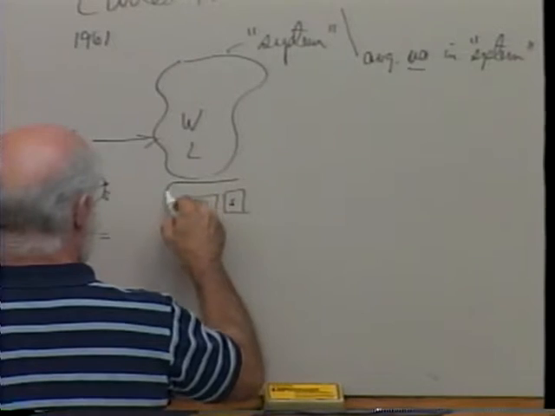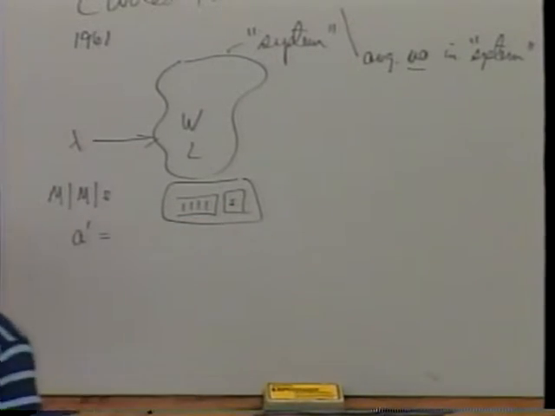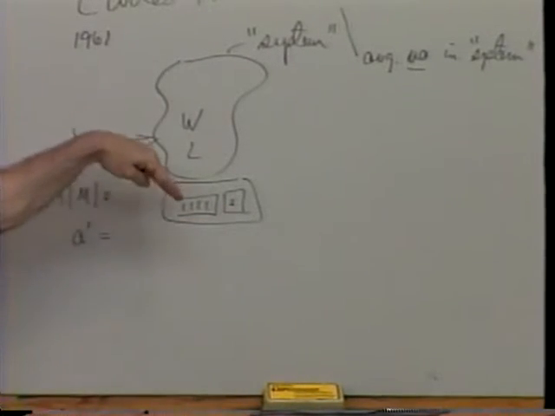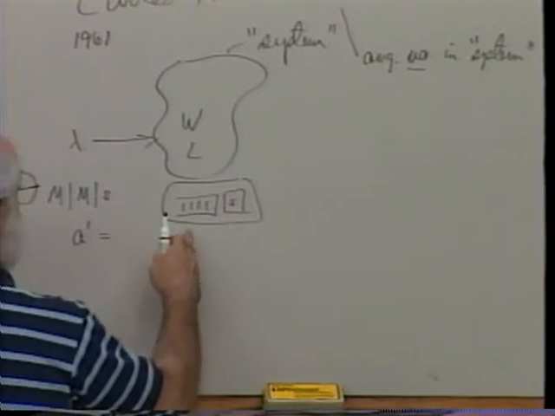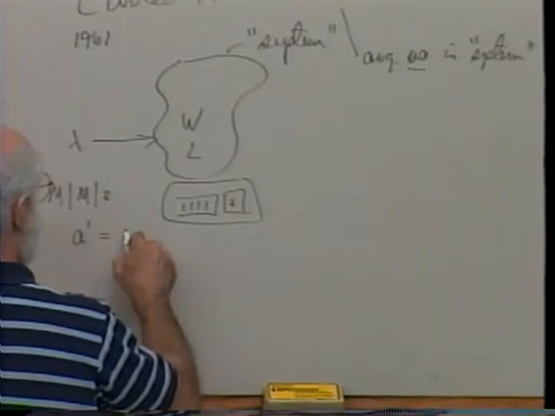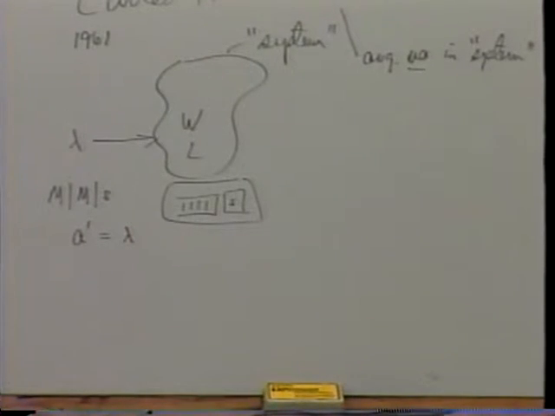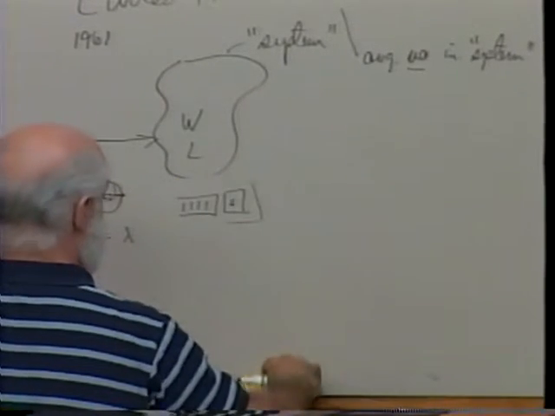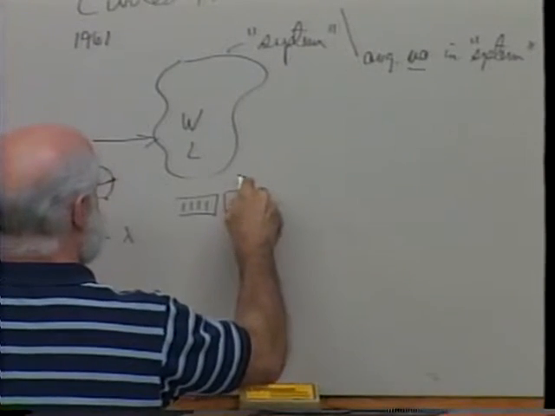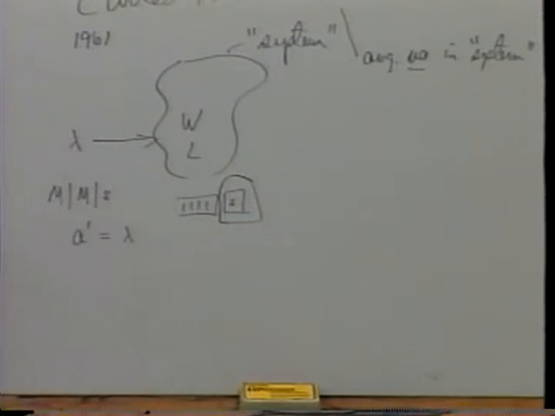So I'll make this the system. Now in this system, everybody who arrives enters. So the entry rate and the arrival rate, lambda, are the same. Excuse me, I just made a mistake here in my definition of system. I'm going to make my system the servers only, because remember, A prime is the average number of busy servers.